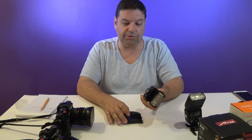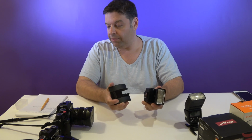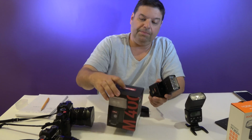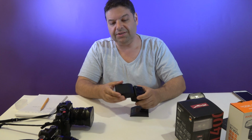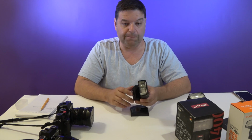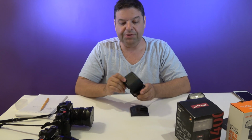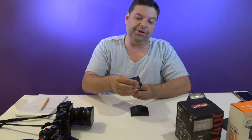Now the Metz flash costs $279 on Amazon. It has a guide number of 40 meters and it comes in a little box, and this is the flash in my hands. This is the size of it. It says made in Germany on it, and it uses 4 AA batteries, and the flash head can be turned 90 degrees, 180 degrees in both directions.